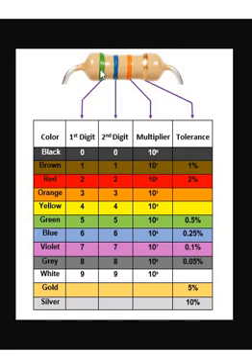The first two bands, band 1 over here and band 2, are your first two digits that you would write down. The third band is your multiplier, so that's how many zeros you're going to add onto these first two digits. And your last band is your tolerance, or your accuracy. The more delicate the device, the more accurate you need your resistor to be, because you don't want it to allow any more electricity through.